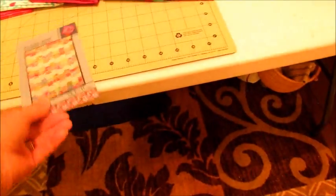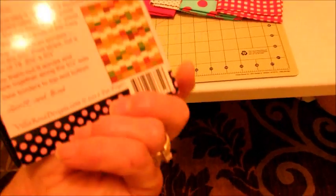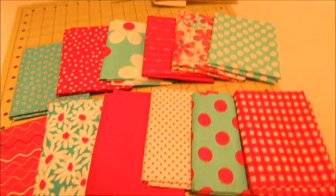I'm going to start a new quilt. It's this one here. Very simple pattern, front and back. This is my directions, not complicated. Should be very quick and easy. But aren't these fun colors?